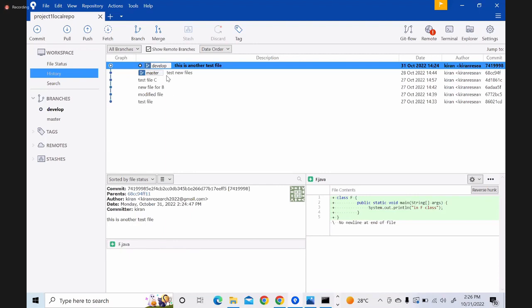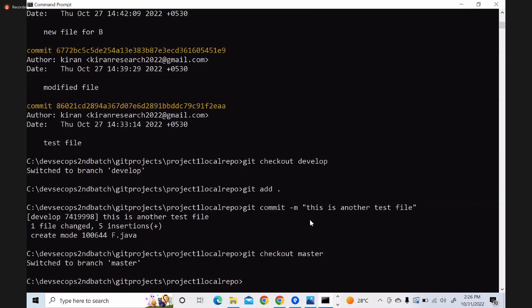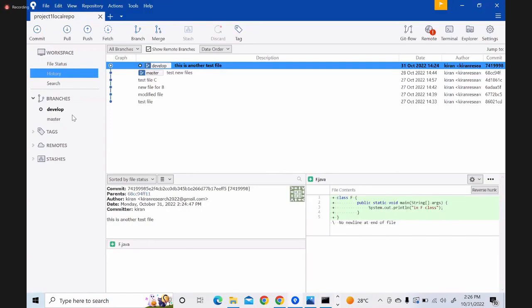Now I can merge now, right? So I can merge develop with master again. How will I do it? Again, I'll check out master. Now the current branch is master. I'll say git merge develop. Git merge develop.